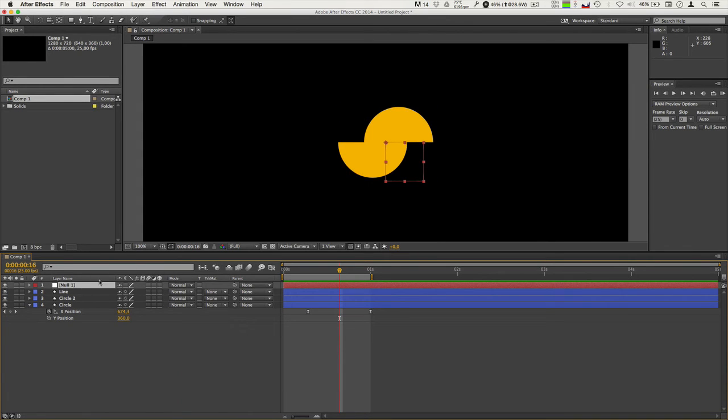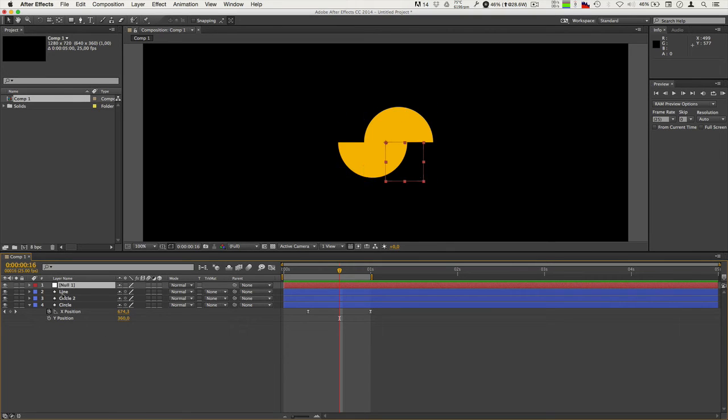And the null object is really just a placeholder for things like position, rotation, and scale. So you can connect things to it and then move all of those things around as a group using the null to control that position. The null object is not renderable. So at render time, when you export your animation, you're not going to be able to see this red square here.